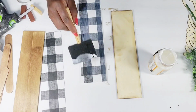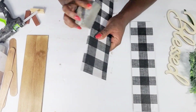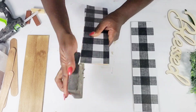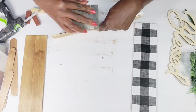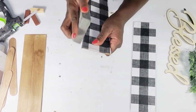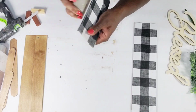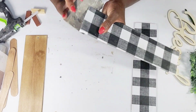And then after I get both of them complete and they dry, I'm just going to take a sanding block and I'm just going to go around the edges of these. If the paper was too long, once I go in with the sanding block and sand over it, it will just fall off. And I always go in a downward motion so I won't lift up the paper. And I'm going to do this for both of them.